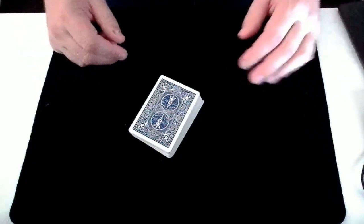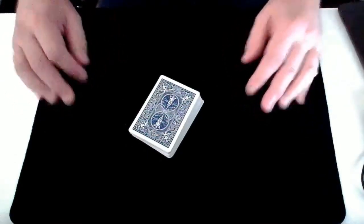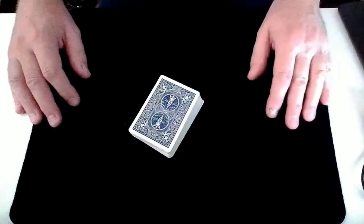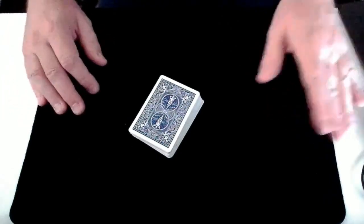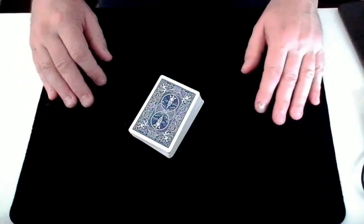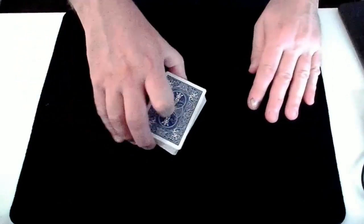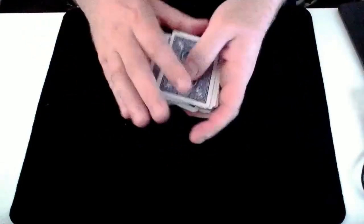I hope you enjoyed that performance, and if you did and want to learn how it's done, I'll show you now. The good news is it's very easy to learn. There's absolutely no setup and there's no tricky sleight of hand. The only thing you need to be able to do is riffle shuffle the cards. So as there's no setup, you can begin this trick by shuffling the cards or by allowing your spectator to shuffle the cards.